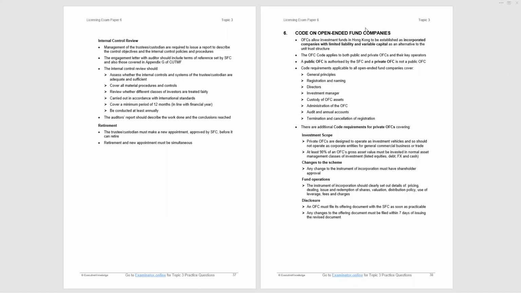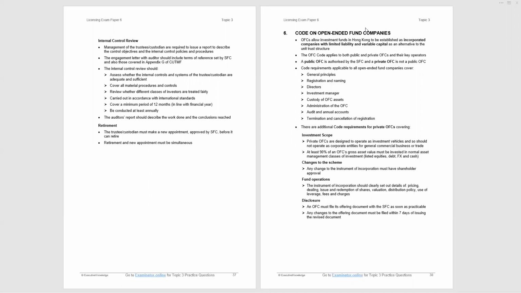The OFC code, which is issued by the SFC, applies to both public and private open-ended fund companies. A public company is authorized by the SFC. A private one is not a public open-ended fund company; in other words, it's not authorized by the SFC. The code requirements applicable to all open-ended fund companies cover general principles. You can read them as well as I, all the way through to termination, cancellation, and registration.